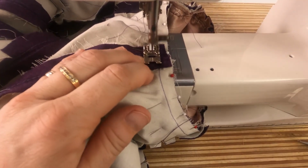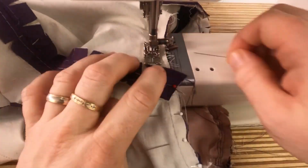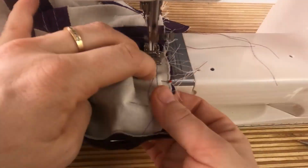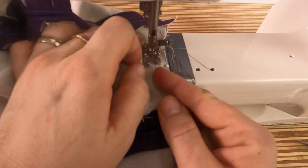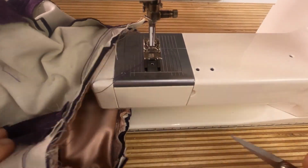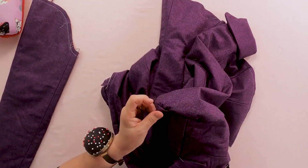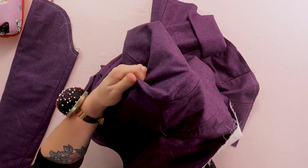So start around the underarm. You can start at one of the princess seams. And you can see we're stitching from the jacket side, making sure your seam allowances stay pressed open and stitching all the way around the sleeve. And you can see we got a little pucker there, so Andrea's going to go back and fix that. But then the next thing to do is to just trim down the seam allowance of your underarm to about 3/8 of an inch, and then press the sleeve cap towards the sleeve.